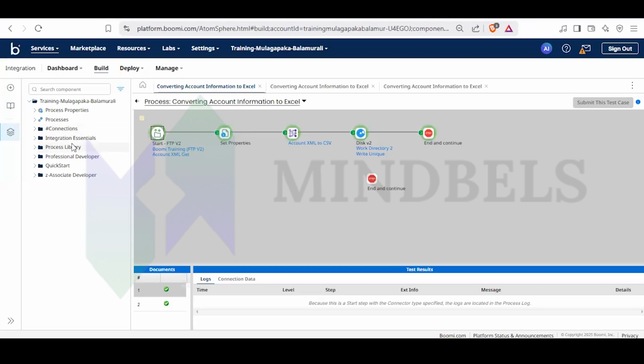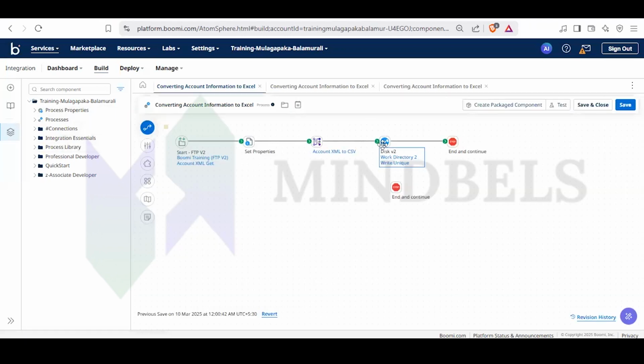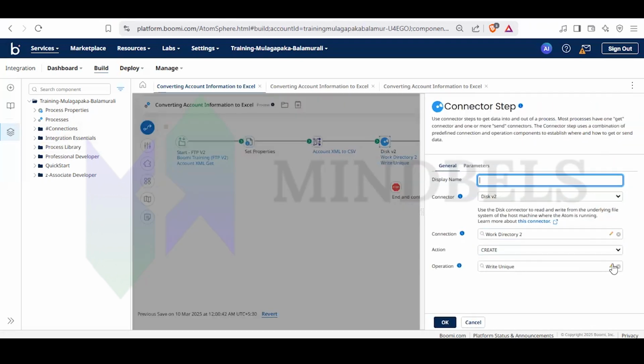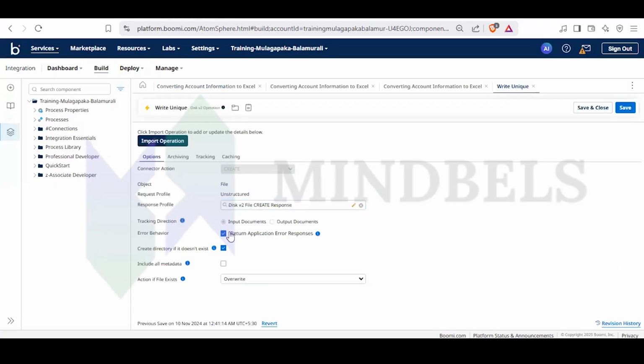One thing is still bugging me in the Disconnector operation, the response you mentioned. I still did not get that. If we uncheck this and an error happens over here... Suppose this is your end system, an SAP system, and you have not checked the return application error responses.